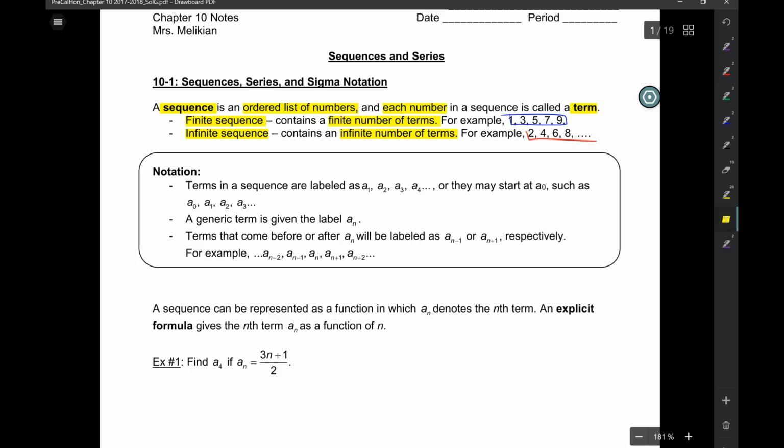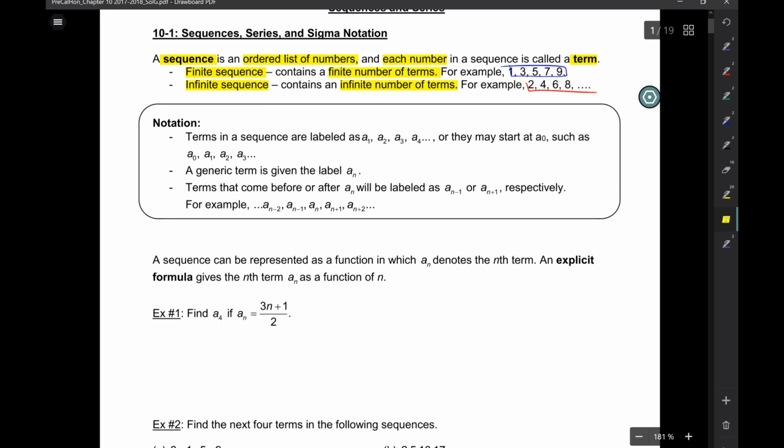All right. A quick notation review, or lesson rather. Each term in a sequence is labeled by its subscript. And the subscript tells you which position in the row of numbers it is. So the first number is A1. The second number is A2. The third number is A3, and so on. So if I have A9, that's the 9th number. Sometimes it starts at 0. So it's A0, A1, A2, A3. So like the 6th term will be A sub 5, right?